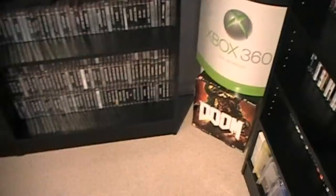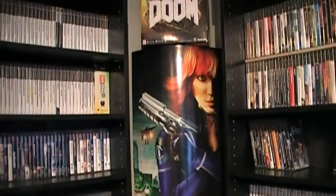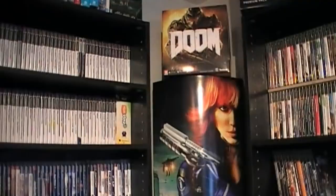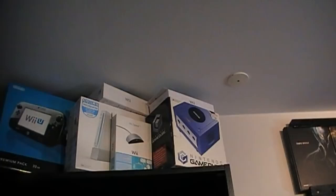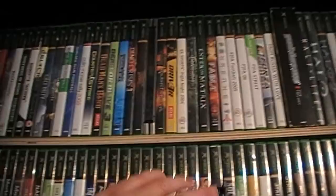And then he has Perfect Dark Zero. This looks like an action game of some sorts. And like Doom boxes on each side. Because why not? Something Nintendo Wii. And a Nintendo GameCube box. And these are his Xbox games.